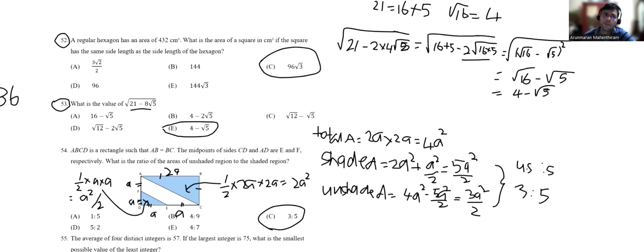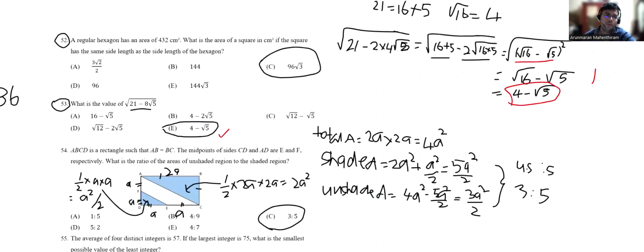Now I am going to write 16 as square root of 16 holding square. Similarly, 5 as square root of 5 holding square. Then negative 2 times this one. So this is the expansion of square root of 16 minus square root of 5 holding square. Outside we have another square root. So square root is power of half, and 2 into half is 1. So that is equal to square root of 16 minus square root of 5. Square root of 16 is 4. So the answer is 4 minus square root of 5. The answer is E.